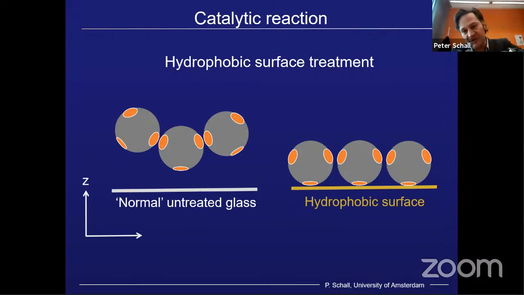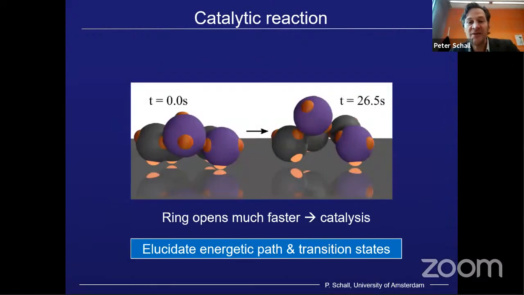Okay, so what we started with is these rings. We let them sediment on this attractive surface, and then we could see that within a much shorter time, they would split up. So obviously, the surface really served as a catalyst. It accelerated the opening by a factor of, I don't know, 10 or even 20, much faster. And we are currently looking into a little bit more detail of how this catalytic effect works. How does the attraction of the substrate in fact speed up the opening of the ring?